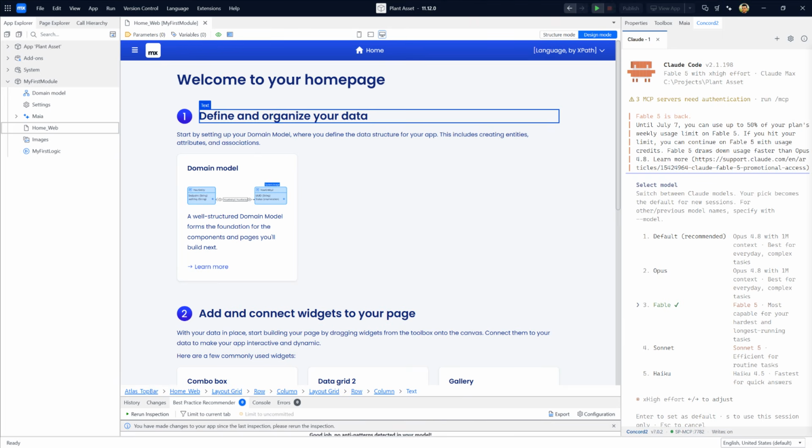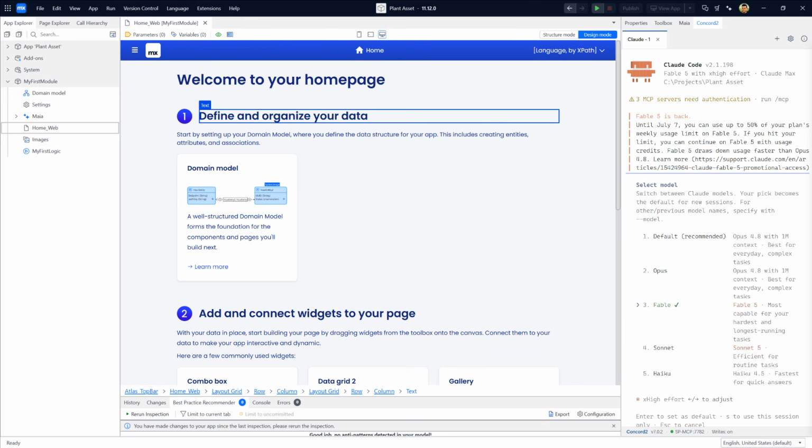It was just enabled an hour ago, and that's why I'm recording the video, because I wanted to play with Fable. Okay, Fable is extremely powerful. So again, if you have access to Fable, use it. If not, if you have access to Opus, use that. Don't think that you will be able to build full agentic applications with all the bells and whistles using Sonnet or using Haiku. Same thing with ChatGPT. Use the latest ChatGPT if that's what you are using as a model.